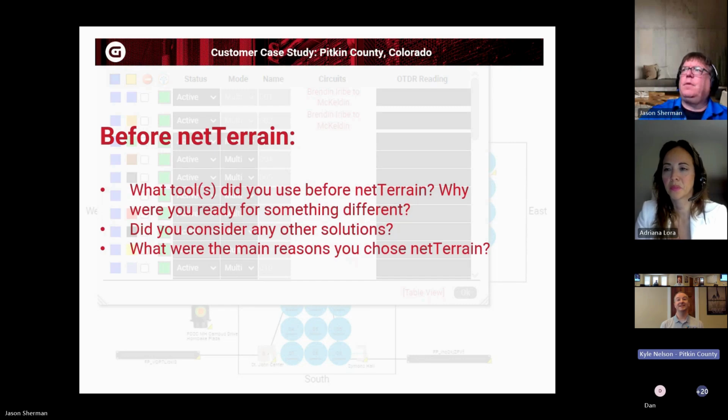Definitely. So getting back to some of the origins of our department, when we started putting infrastructure in on the mountaintop sites, primarily with the TV and FM rebroadcast as our network began, it was largely graph paper and pencil. We evolved into spreadsheets in the early 2000s. But nowadays, prior to netTerrain, we primarily used Google Sheets, and we're just Google-based here in Pitkin County, so that's the primary product that we use. And we use that in a tracking spreadsheet along with supporting pictures and documentation for each of our sites in Google Drive.